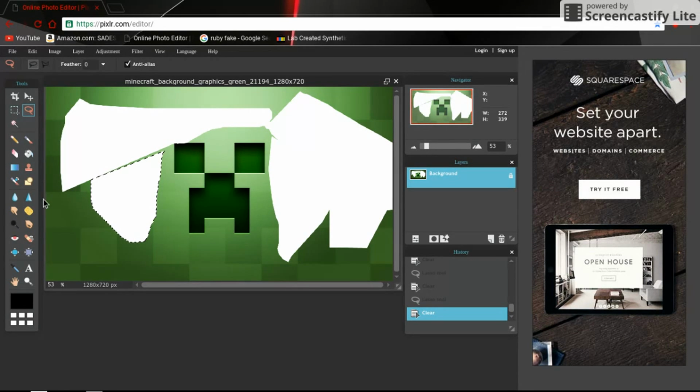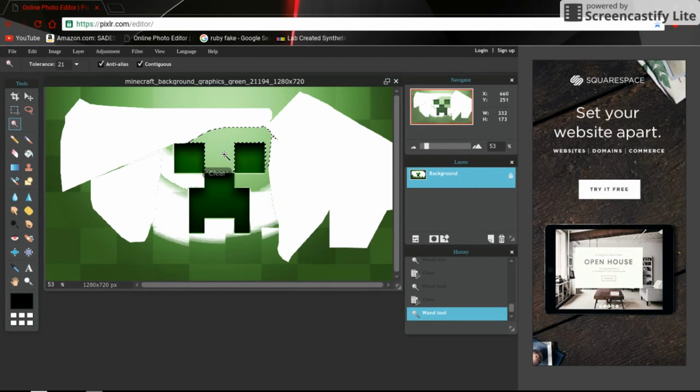Now, since I know kind of where I'm going to do it, I can click this magic tool and then just click anywhere and it highlights all of that. Click backspace and boom, there's that. Now, do the same for everything else. It will leave these little spaces because this right here is textured, but you just want to click on those.